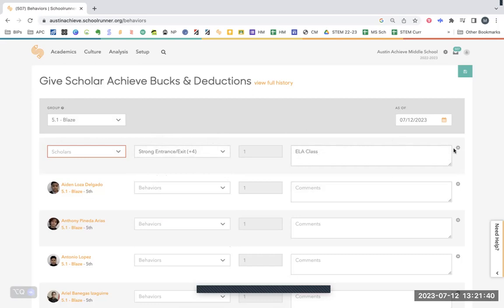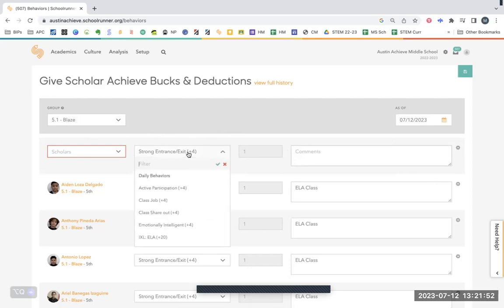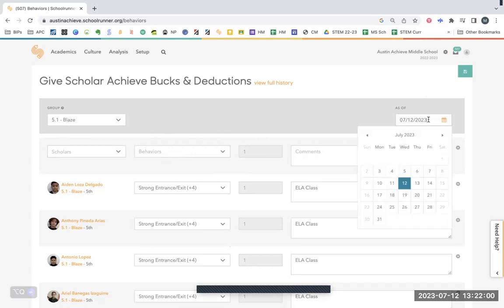Now, I'm doing this up here. If I click on this gear, I can fill down the row or fill down the comments only as needed. I'm going to do the row just so everybody gets the Achieve books and everybody gets the same comment. And then in order to do it this way, you do have to get rid of what's in the top row. You would go back to the date, make sure it's the correct date, and then click save.